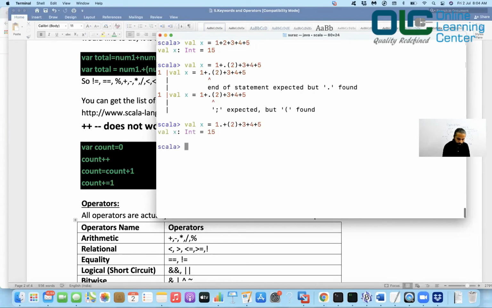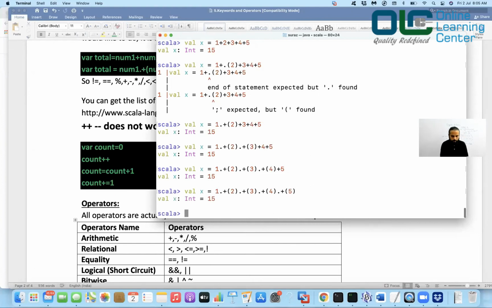Now again, is it not internally something like this, right? So this is how the numbers are actually added.